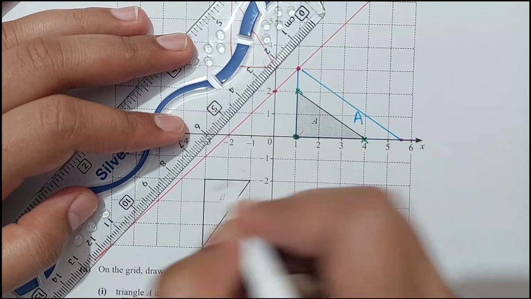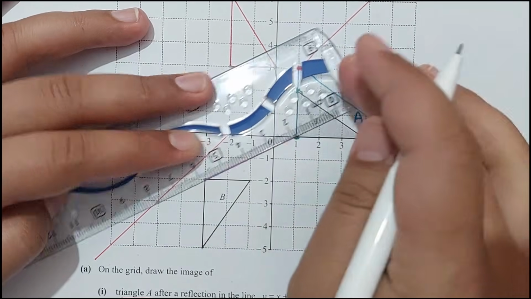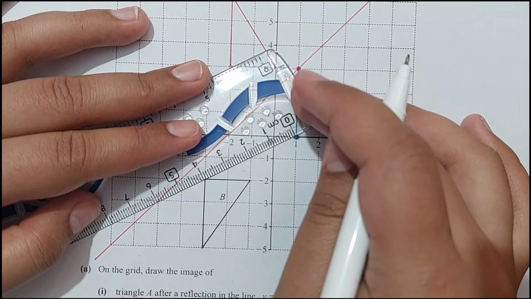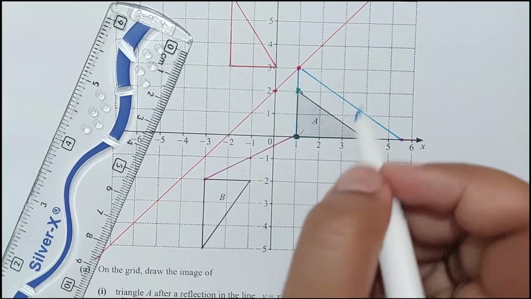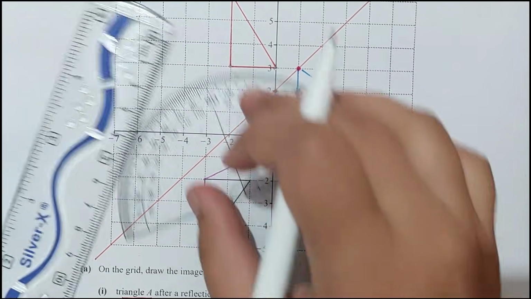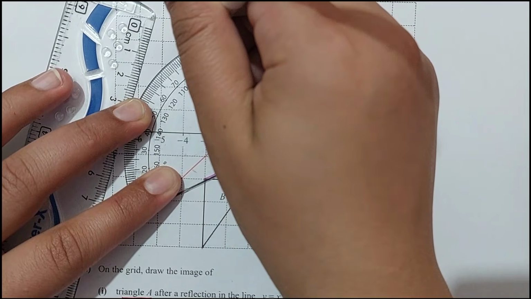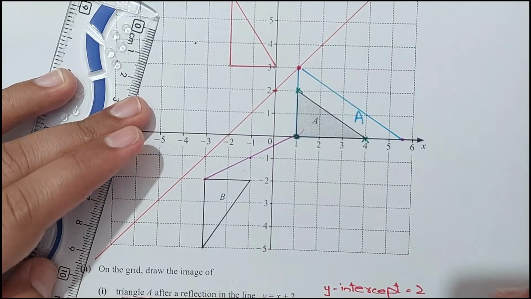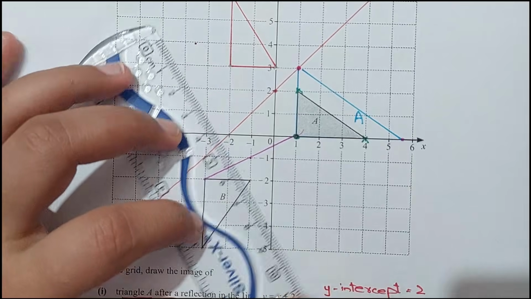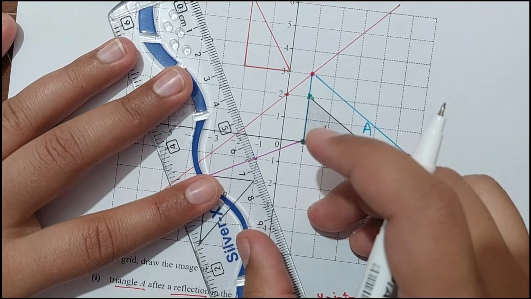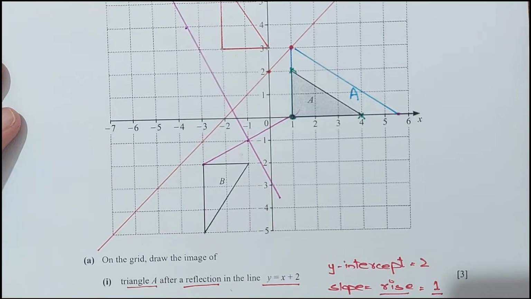So this vertex has a corresponding vertex, this one. Connect the two vertices. Okay, measure the line. You can see the length of the line is 4 centimeters. So this would be the middle one. Draw its perpendicular. Use a protractor, draw its perpendicular. Okay, this would be the perpendicular. Let me connect them. This is the perpendicular, right?